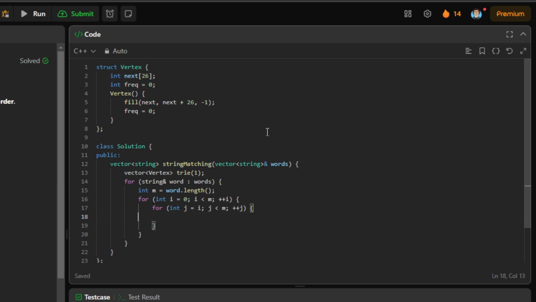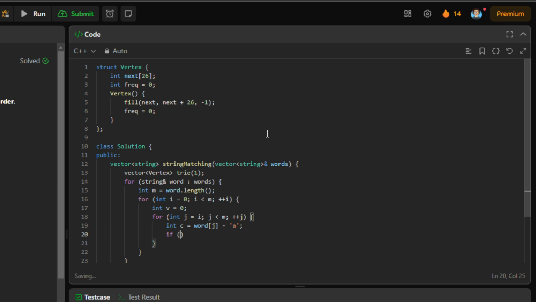So what we are going to do is take a vertex, v0, which represents the dot node, and we are going to get the character at this jth position. So what is the character? It is word[j] minus 'a'. So this is the character.